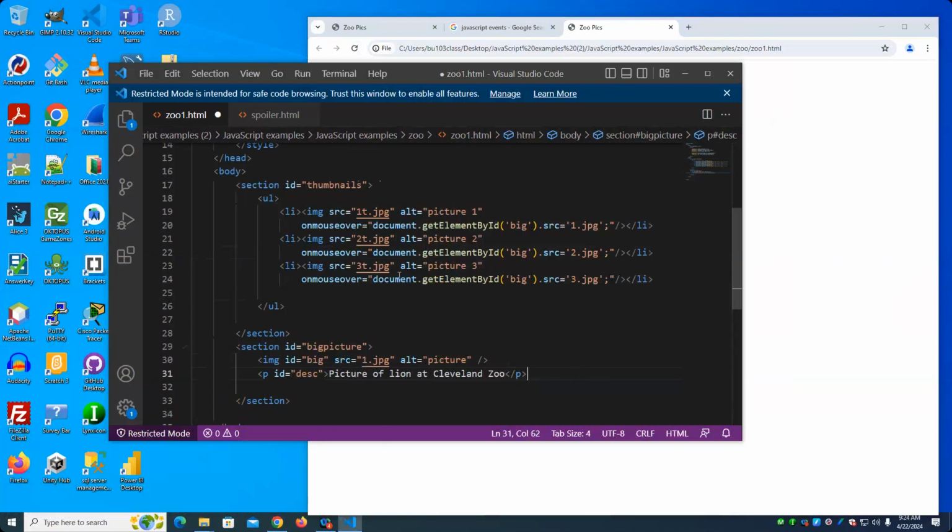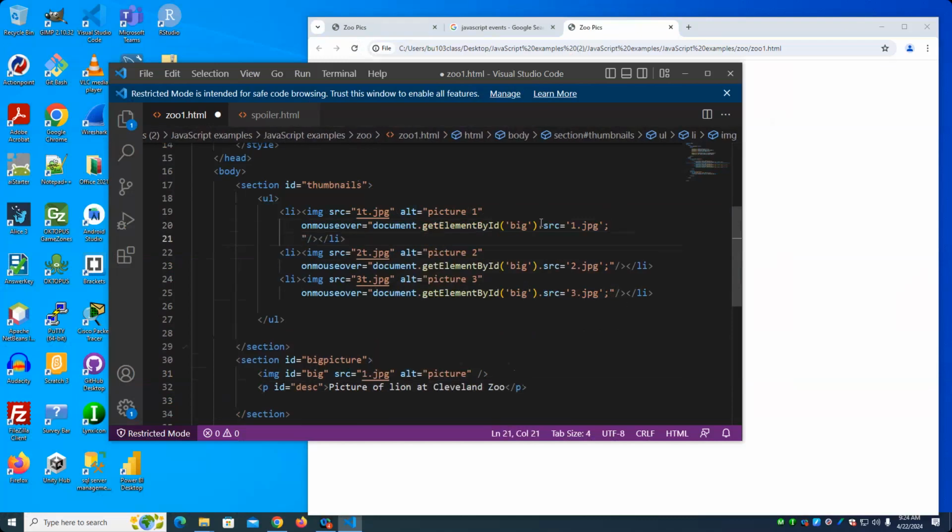Now, when I put my mouse over it, coincidentally this is also a lion, but I would want to put the code in there to change it to lion. Likewise, if I put my mouse over this one, I would want to put that in there. So on mouse over, I'm going to find the thing on the page that has an ID of description.